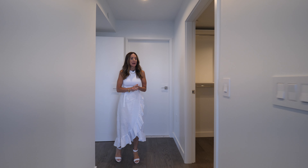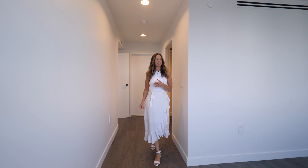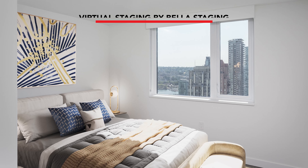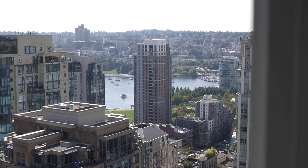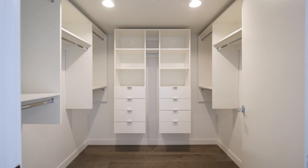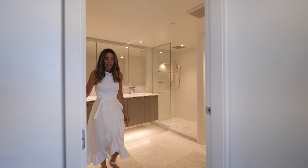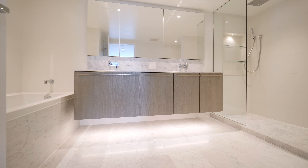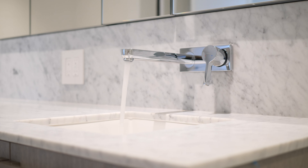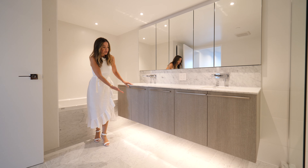This is the principal bedroom. I really like that it's separated from the second and third bedrooms for privacy. Check out what Bella Staging did with furniture in it — it's amazing. You have water views and city views from your bedroom and an amazing walk-in closet. The en suite is also worth mentioning — it's huge, with a beautiful separated shower and bathtub. Your vanity has the dual sink.